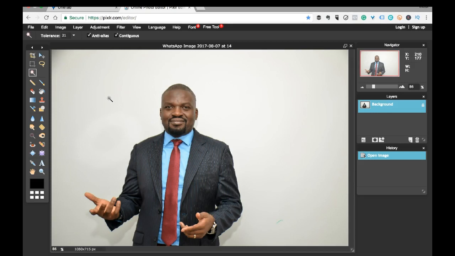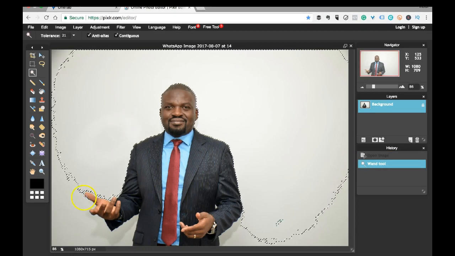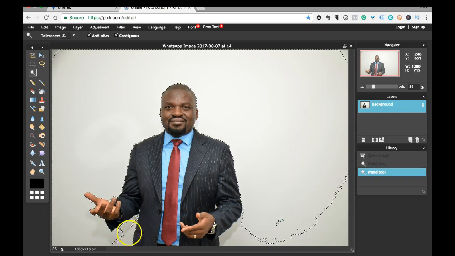So sometimes you will have to play with the tolerance level. Like I said, it's a quick and easy tool. And notice that this is almost an even background of similar color. So if I were to go ahead and select it now, if you notice, it has highlighted some areas. I could go ahead and hold the Shift key and try to highlight some other areas.